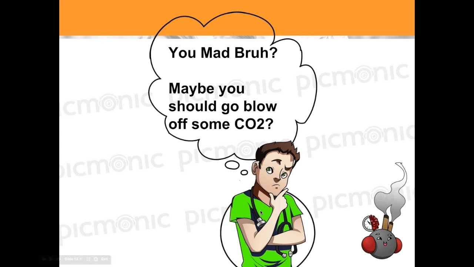And what that's going to remind you is that CO2 is always managed by the respiratory system. And as you breathe, you're blowing off CO2. So if I take a big deep breath, if I have lots of respirations and I'm blowing and blowing, what I'm going to know is that I'm removing CO2 from my body. That's a concept in a system that you need to understand. If you can master this, acid bases are going to come very easy to you, right? Trust me. We're going to get to the end. You're going to love this. So let's move on. Don't be mad. If you are mad, go out and blow off some CO2. Puff and blow it all out.